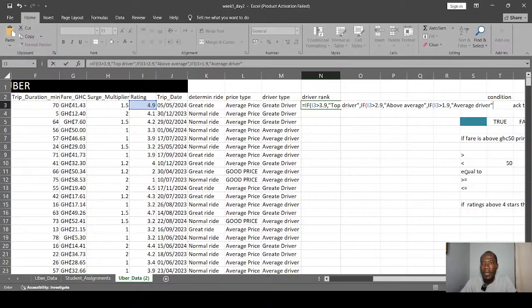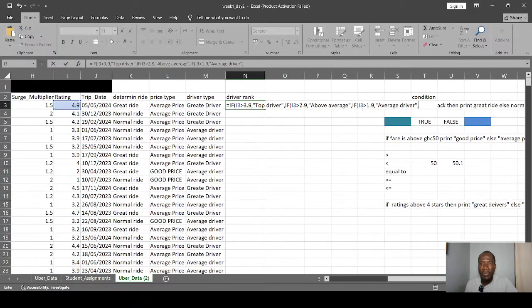We bring our comma. So that means once you bring our comma, it means we are now working in the first part of the third if. Okay, so the next if always comes in the first part of the preceding if. I hope that is making sense, right? So every time we have another scenario, we put it in the first part of the preceding if. Okay, so our next scenario after the above average is the below average person.